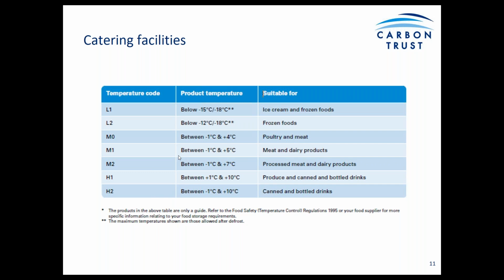Keeping refrigerated produce at the correct temperature is not only better for the food, but can also result in fairly significant cost savings. And energy consumption can typically be reduced by between 2 and 4% if the cooling temperature can be increased by just 1 degree Celsius. So adjusting refrigeration settings so that produce is kept within the temperature ranges shown on the slide here will reduce the energy costs of the refrigeration on site.